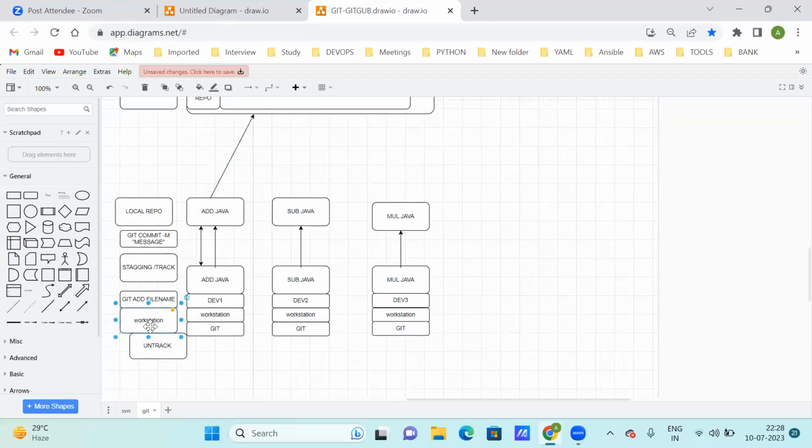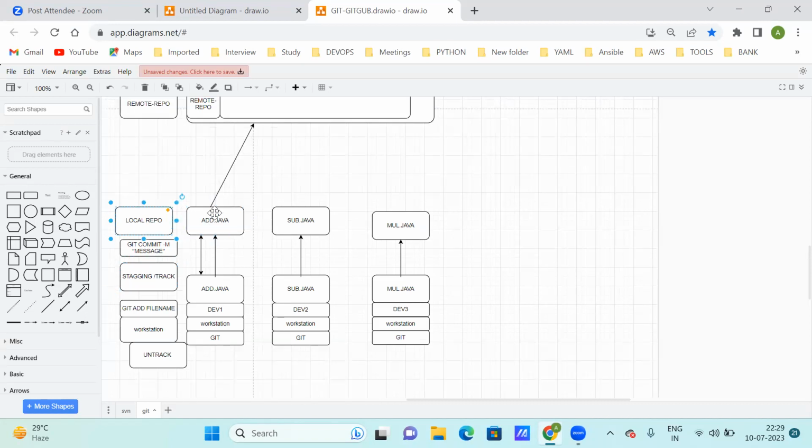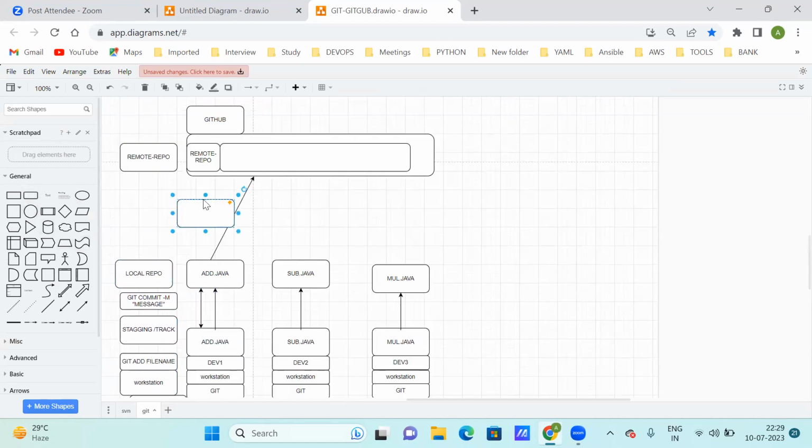First it will be in the workstation, when a developer writes any code, in the untracked area. Then if it is not there in Git, we have to add it: git add file name. Once you add that file, it will be present in between the local repo and your workstation, and that area we call the staging or tracking area. Once it is present there, it is eligible for commit. Then we use this command to commit it. Once it is committed here, we have to push the file. It is called git push.